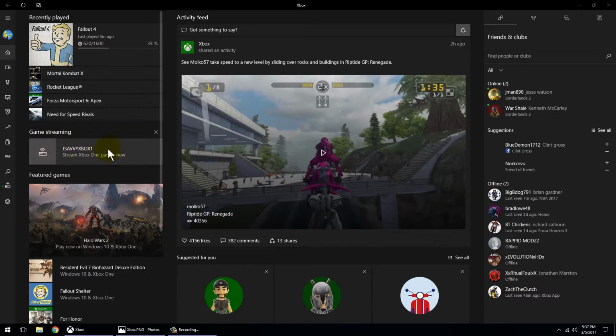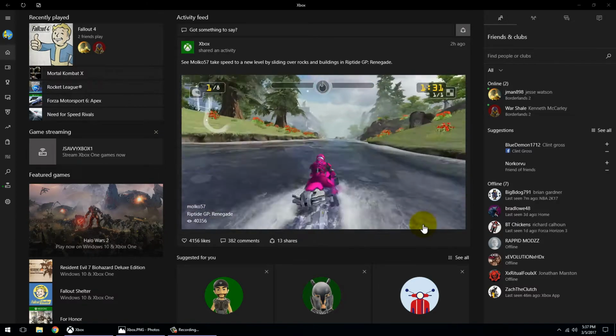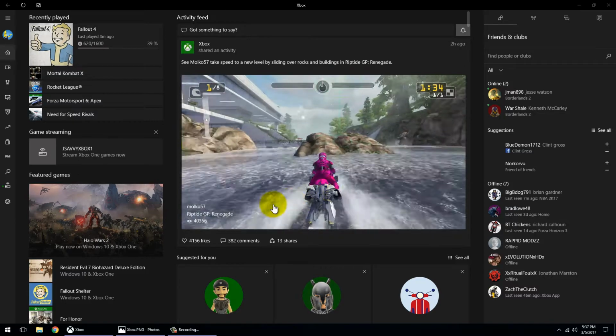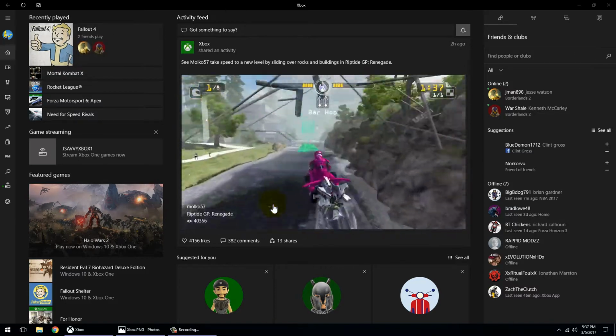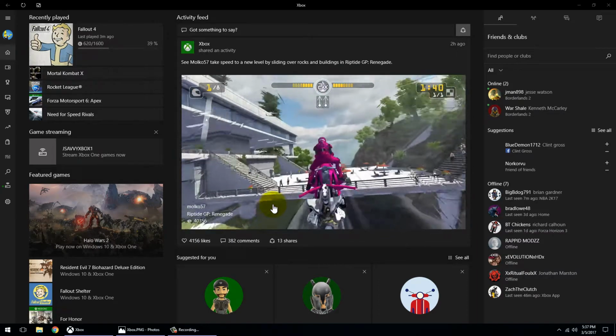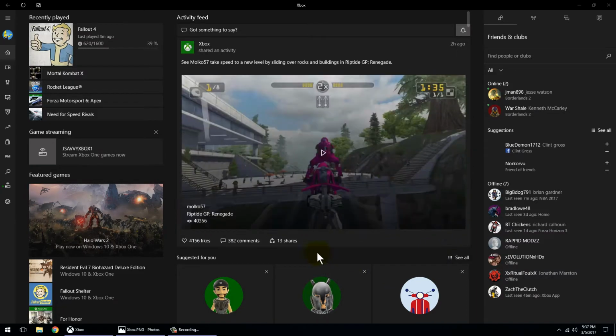You'll have a place right here that lets you start game streaming. Now if you haven't connected yet, the first time you click on it, it'll look for Xboxes on your network. Now when I say on your network, that's something you've really got to listen to, because within any home network, you may have a 2.4 gigahertz band, a 5 gigahertz band, or multiple networks within one household. Now your Xbox and your PC have to be on that same network. And I recommend the 5 gigahertz band just because of the bandwidth it puts out. It doesn't go as far signal-wise, but you can play around. Just make sure they're both on the same network, whichever one you choose.